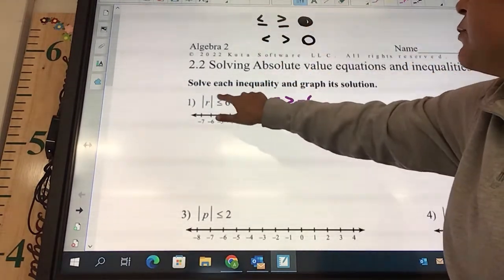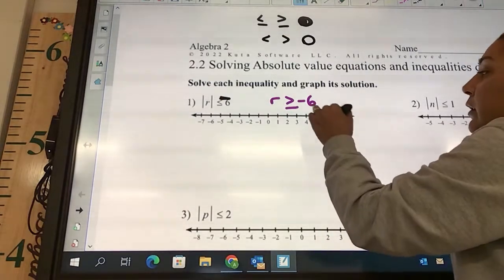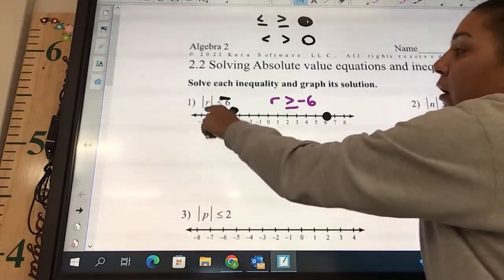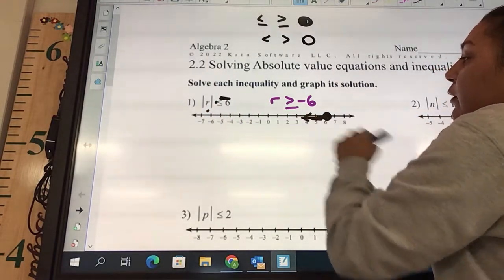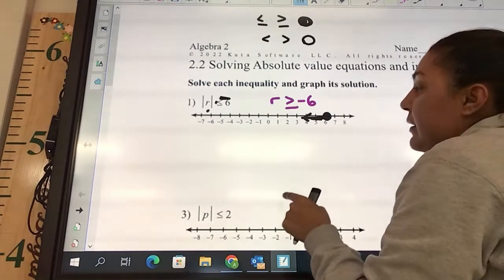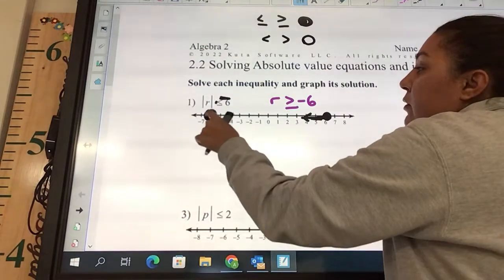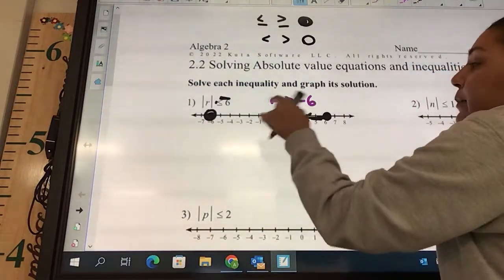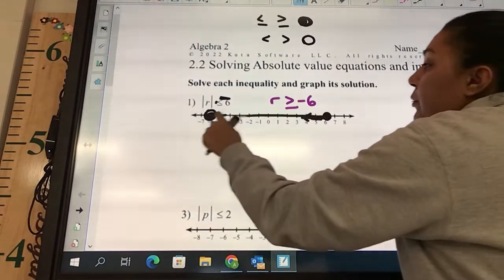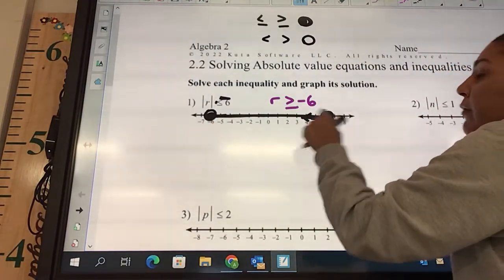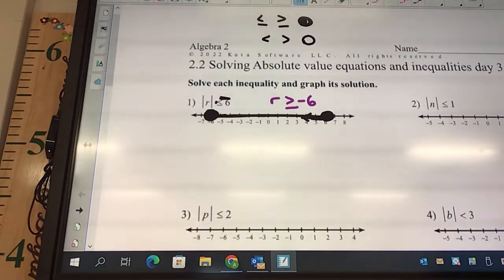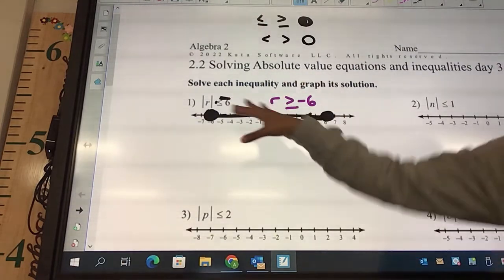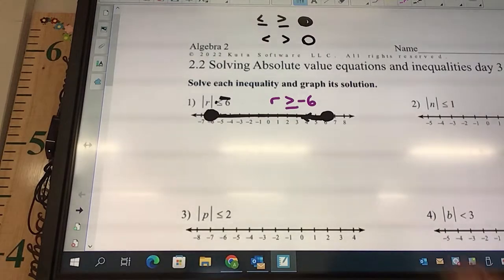So if we were to graph this one, I know the 6 should be closed. And this says R is smaller, so that's going to go this way. And I'm just going to draw a little arrow for now. And then on the -6, it's going to be closed. And this says R is bigger, so it's going to be going this way. And so really, this is what's happening with our graph. That's not really too bad. So the hardest part I think is reading it. And you have to read them separately.